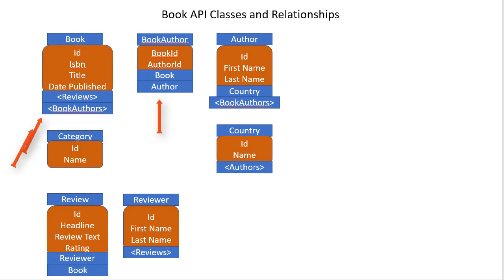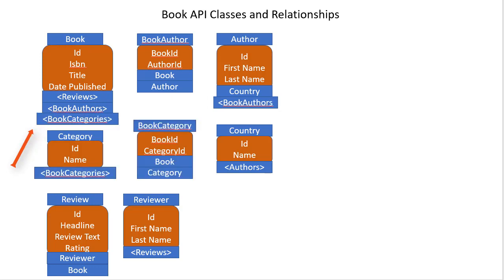And finally, we need the many-to-many relationship between category and book. So here, just like we did for the book and author, we will create an intermediary table between book and category. I'll call it book category. And the table will store the ID of a book and ID of category. So if one book belongs to, for example, 3 categories, then the book ID will have 3 records in this table, and each record will point to one of the 3 categories.